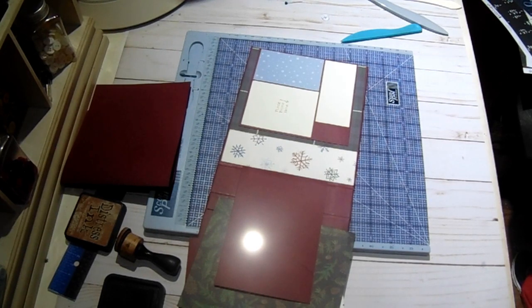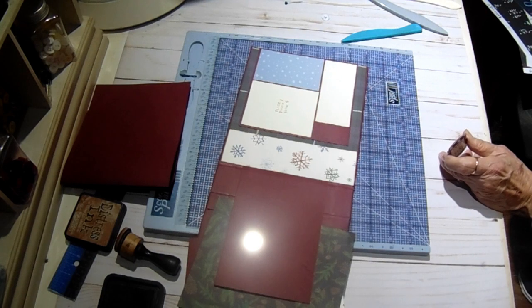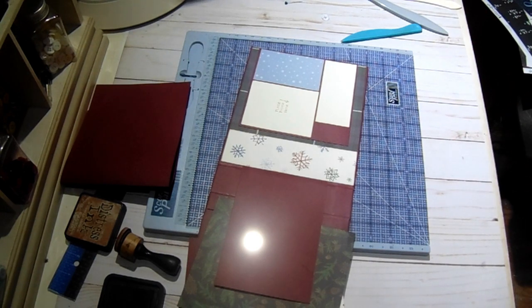And I want my powder tool. Had my little powder tool out here somewhere. What'd I do with it? Don't see it. Had it right here. There it is.